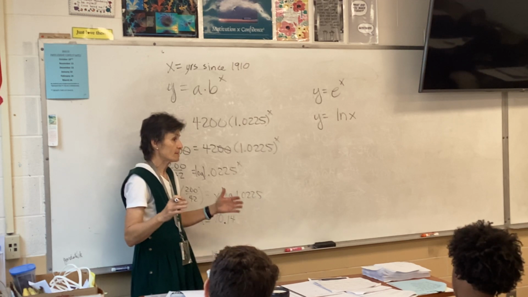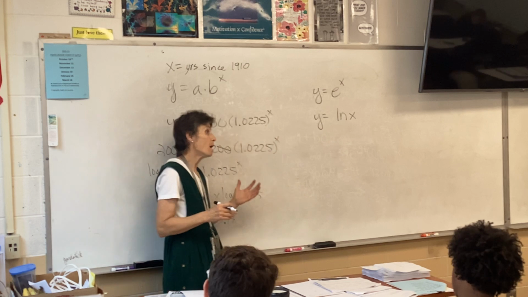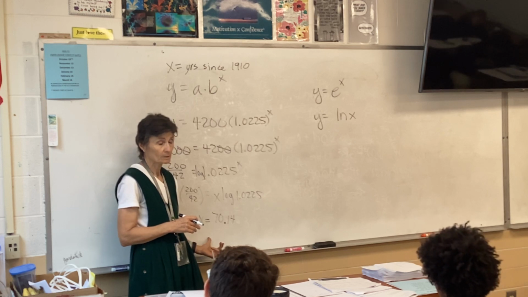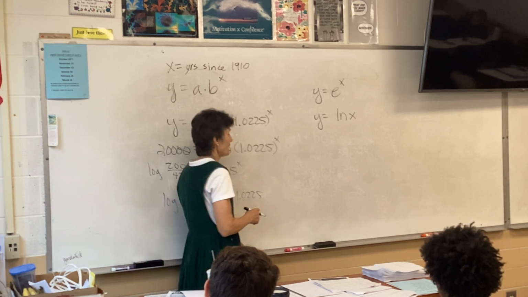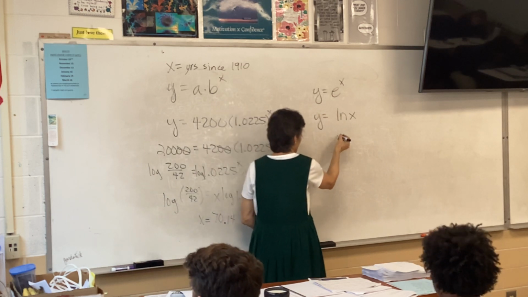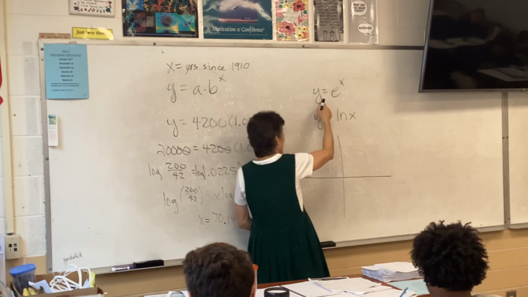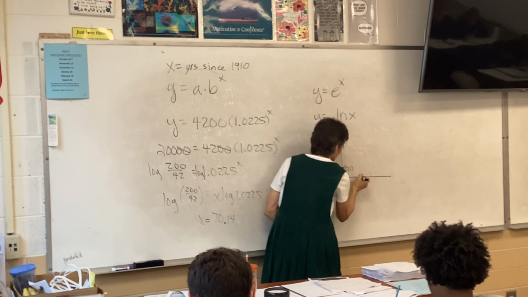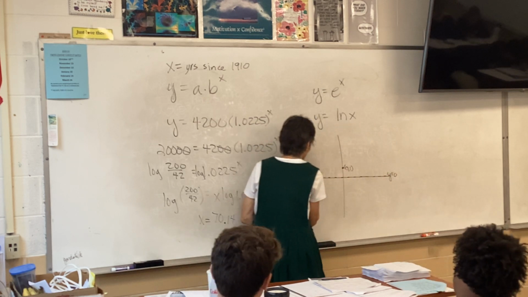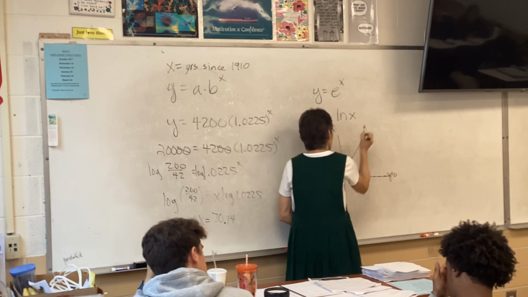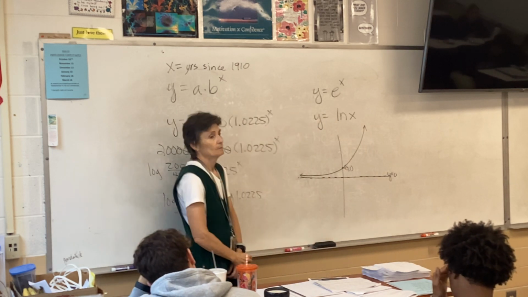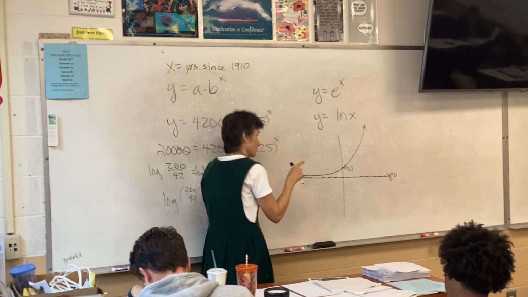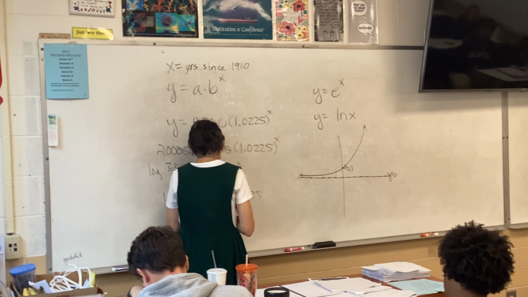And now we're going to answer this question: what the heck is a logarithm? We know what we use it for, and we know they're incredibly handy and powerful. What is it? Well, let's look at these two BFFs. We've talked a lot about that one. It has an intercept at 0, 1, and an asymptote at y equals 0, and it looks like that. Now, on the same axis system, I can graph ln x.